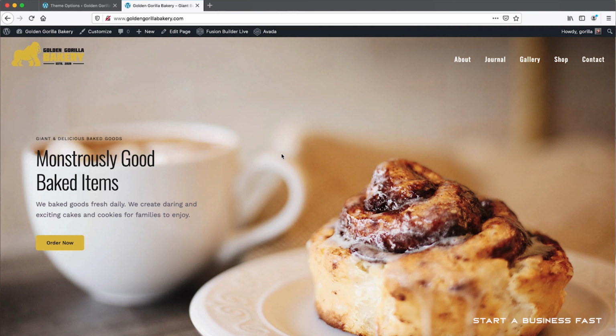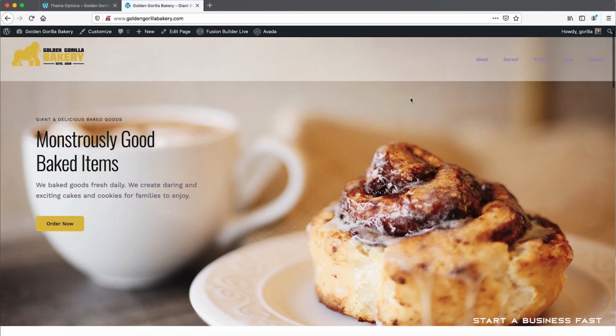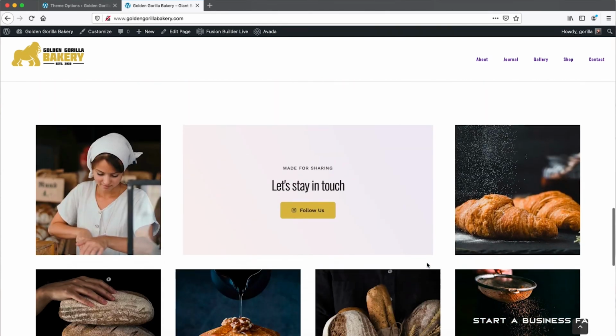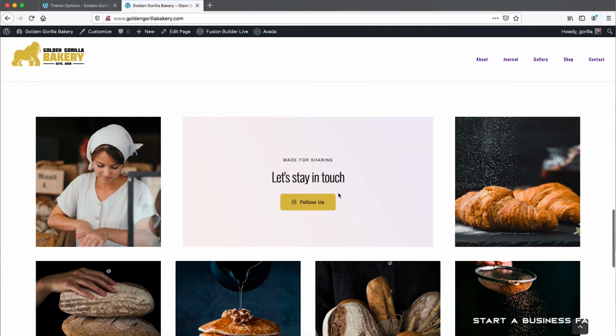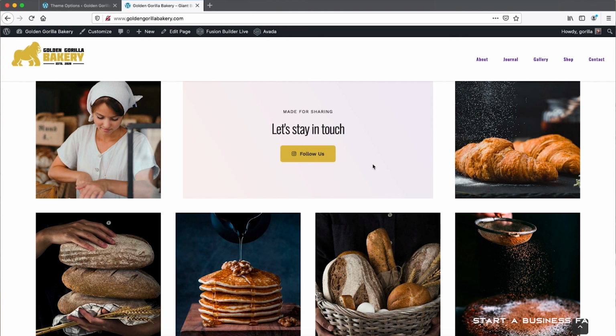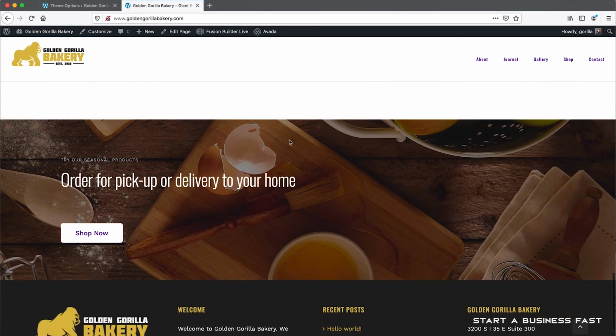In the next session, we're gonna worry about the sticky header and change out these colors up here. We'll go down here and we'll change out this social media section right here. This is really an Instagram kind of a layout. It's not really an Instagram feed. It's just we've thrown in some photos and then created this here to make it appear like an Instagram feed. And then we're gonna change out this call to action. That'll be coming up.